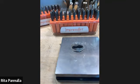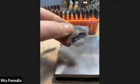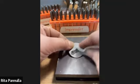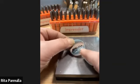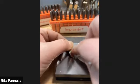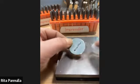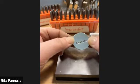I'm going to take a regular household paper towel. I'm going to lightly dab my piece, and you'll see that it starts to stay inside that impression. So I'm lightly dabbing, okay? And then I'm lightly wiping, okay? And you could see how that enamel stays inside of my impression.